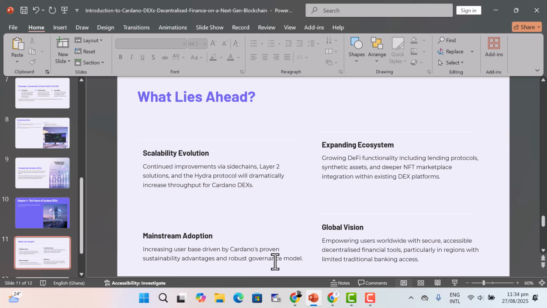Empowering users worldwide with secure, accessible, decentralized financial tools, particularly in regions with limited traditional banking access. So one interesting thing about DEXs is that you don't really need a bank to be able to hold funds.